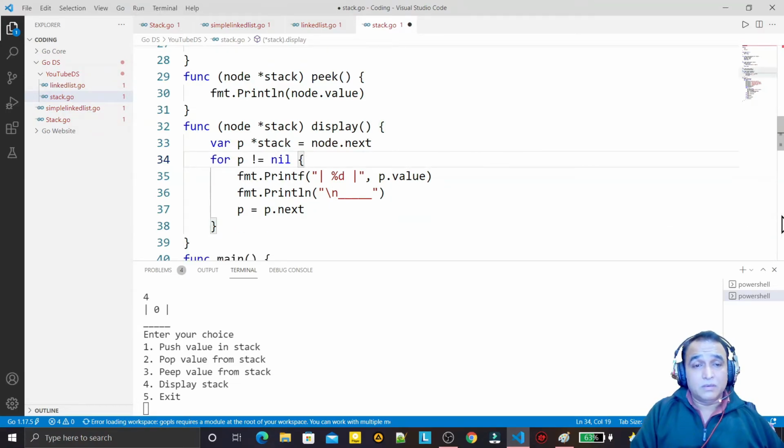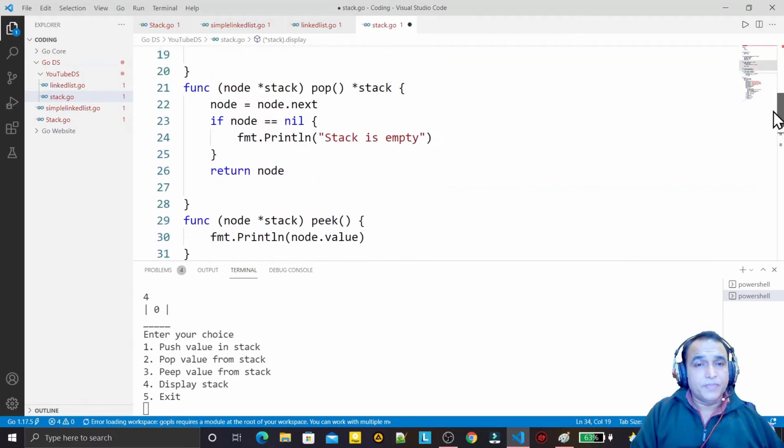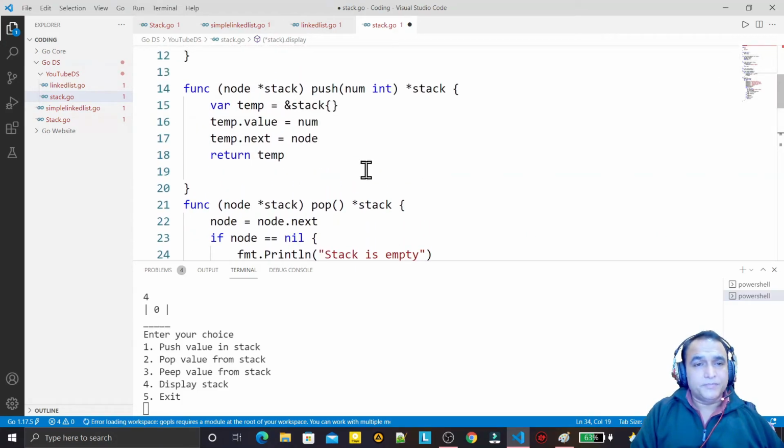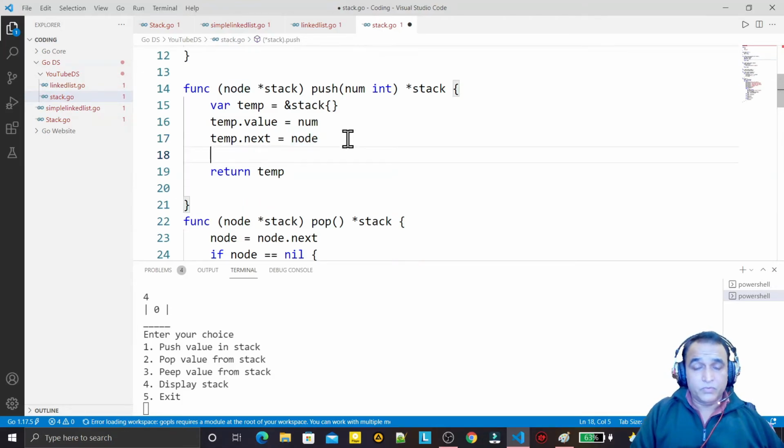Here I will run this, and in pop we do not have any problem, but in this I have to say node equal to temp, and here I am returning the node like this.